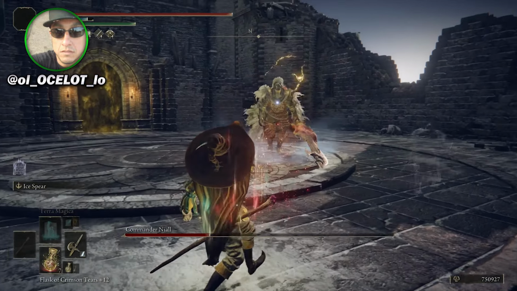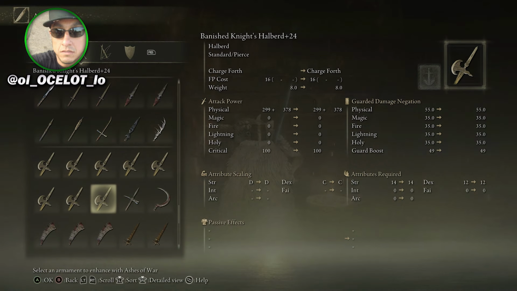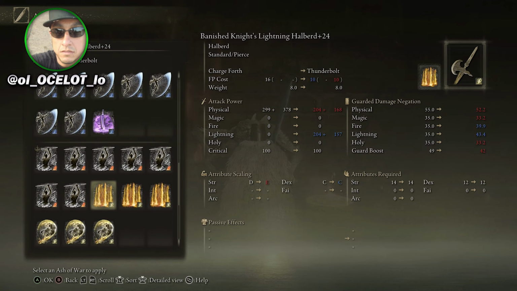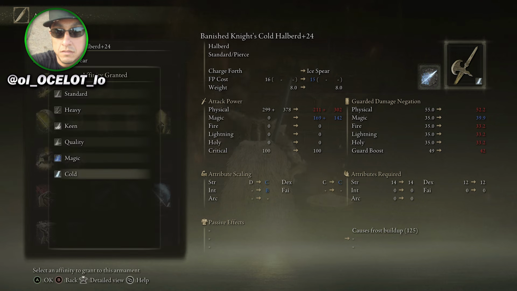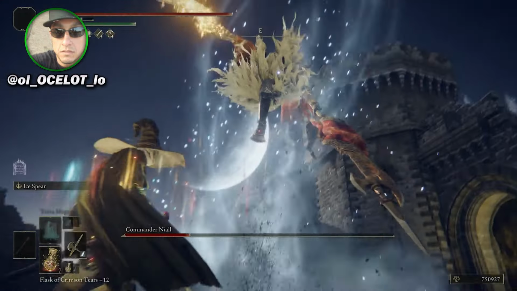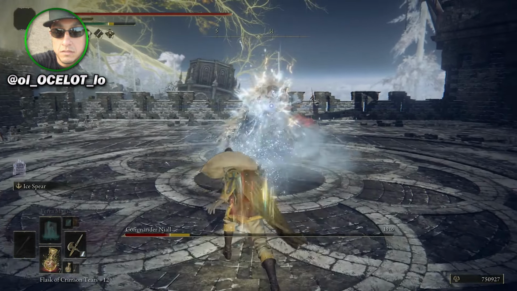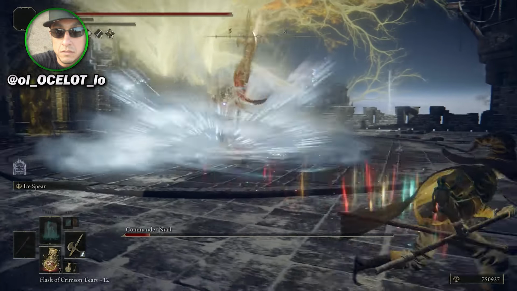Before I turn it back over to Jazza so he can introduce the equipment, talismans, and the physick, the crucial piece of equipment that we're going to need is the Banished Knight's Halberd at plus 25 in cold affinity. Ice Spear is a bullet Ash of War, which means it scales not only off of intelligence because it does magic damage, but it also scales off of dexterity. Banished Knight's Halberd at plus 25 gets a C scaling in dexterity and a B scaling in intelligence, so this will synergize perfectly with our Ash of War. You are not going to get the best attack rating out of this weapon. You can easily get better AR out of the Guardian Sword Spear, but this build is centered on Ice Spear and giving it as much damage as possible.